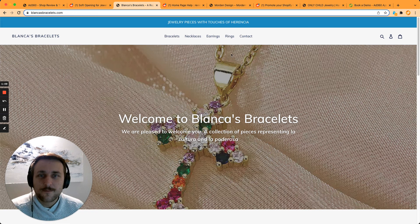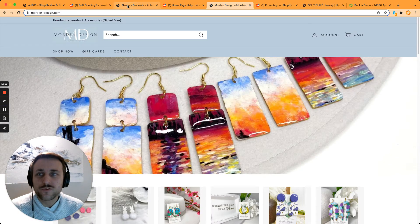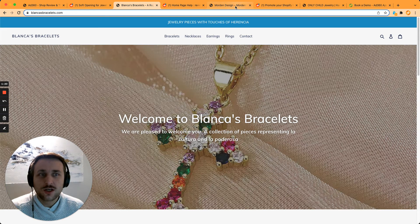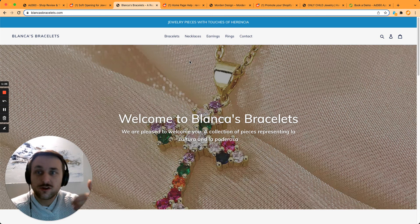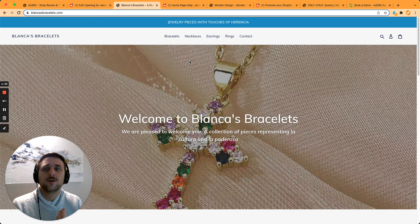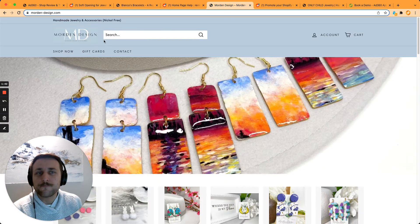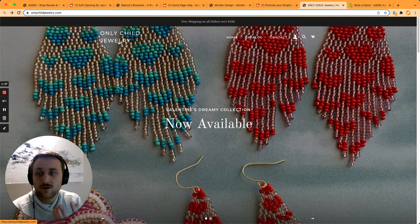Let's start with a technical detail. I noticed the three websites are lacking a favicon. The favicon is this little image which uses your logo, and it's important to give more credibility, a sense of professionalism, and create more brand awareness and closeness with your visitors. Having a favicon — and a proper logo — is really good to help people recognize your brand more easily.